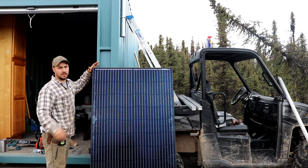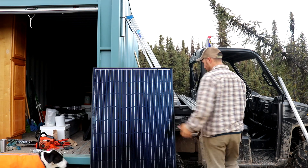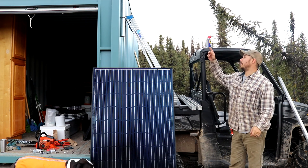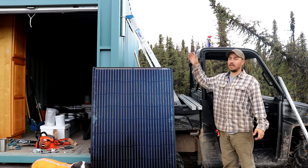This is one of the solar panels — we have two of these. We need to get these panels and all of our mounting hardware on top. We are going to try to do it together, get everything up there, and then assemble it and hook it on our posts.